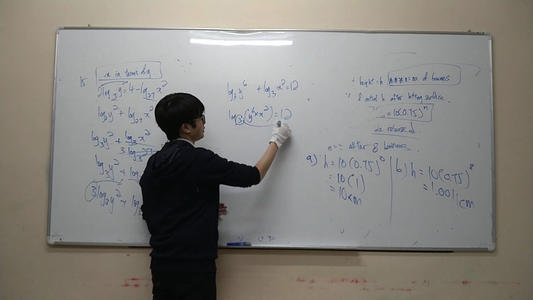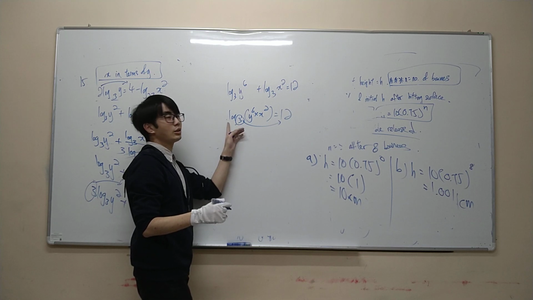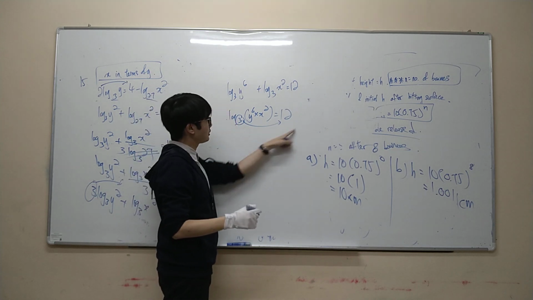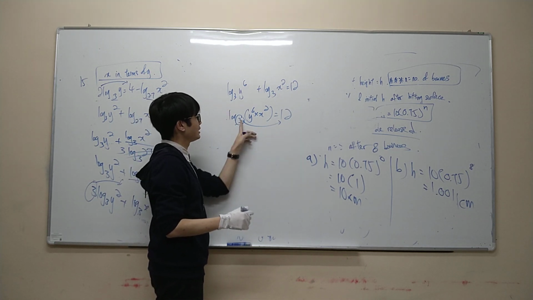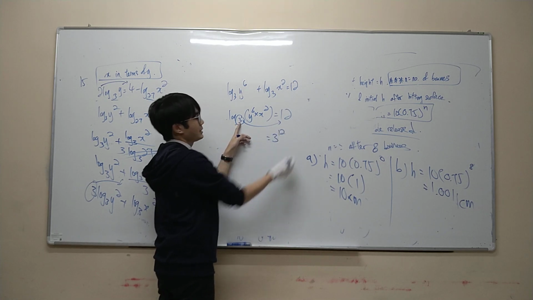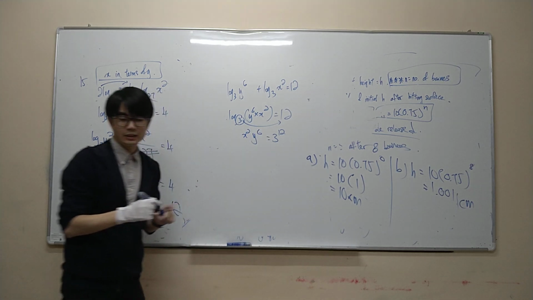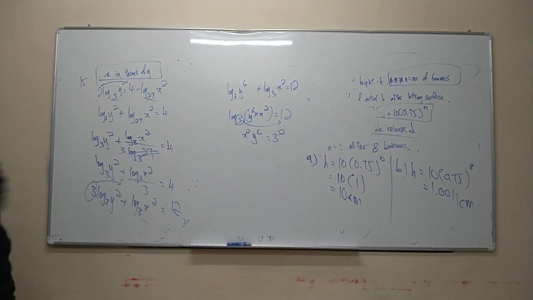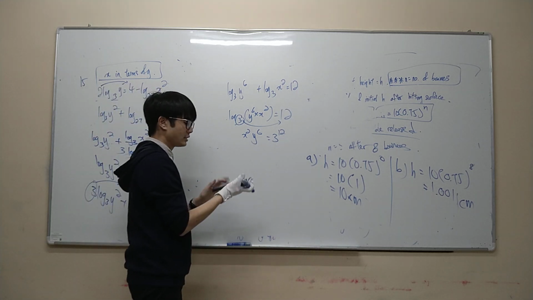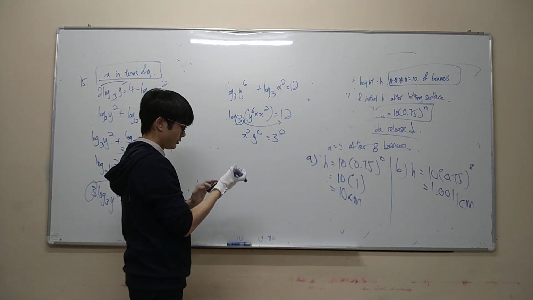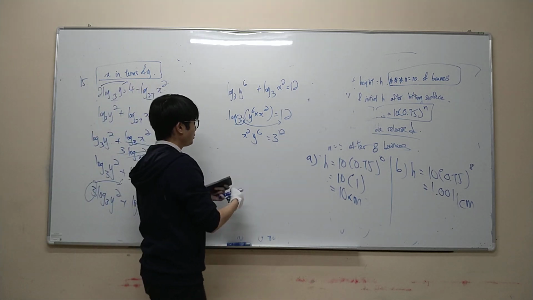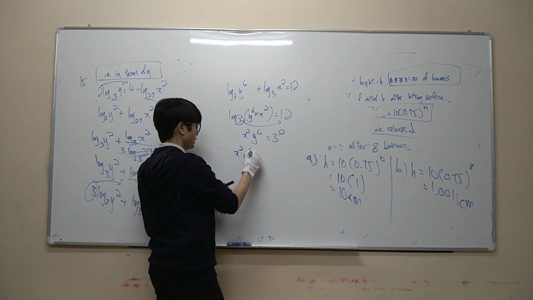So you can hilangkan log. Macam mana hilangkan? You pindah the log. When you pindah the log to the other side, the log base it will become the number base like this. So it will be here tinggal with x squared times with y power 6. And you can use your calculator to tekan, right? What's 3 power 12? Okay, I think it's a very big number lah. Okay, but you can tekan, right? 531441.